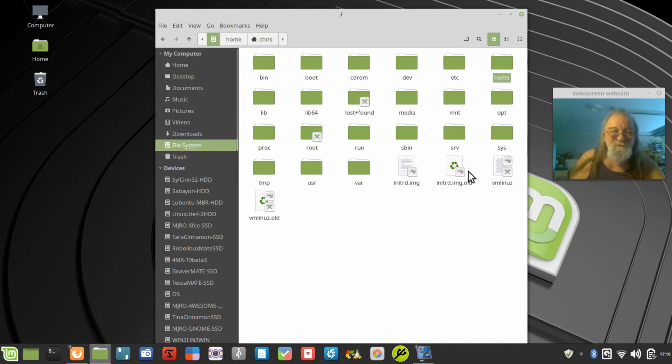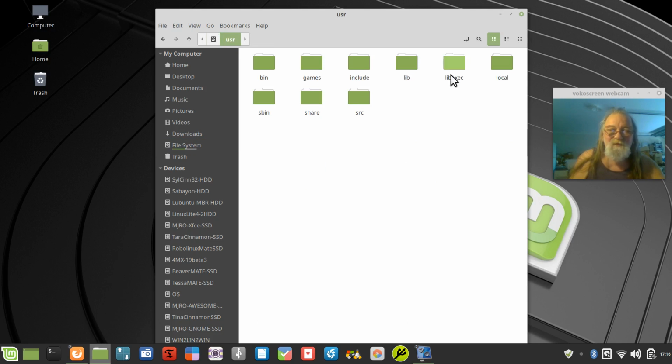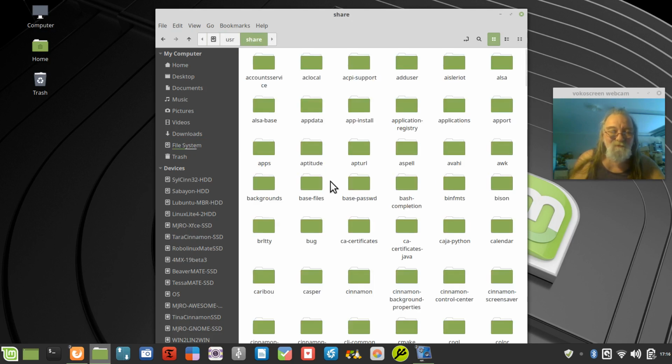In file system, we've got the /usr folder. USR, a lot of people call user, but it's actually Unix system resources, Unix specific resources, I think, but that doesn't matter. Double click that, we go to share, double click that. This has got a lot of folders in it.